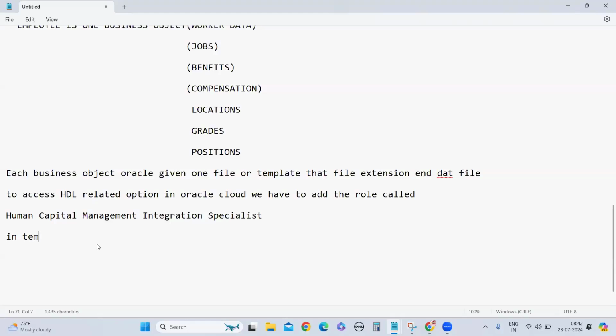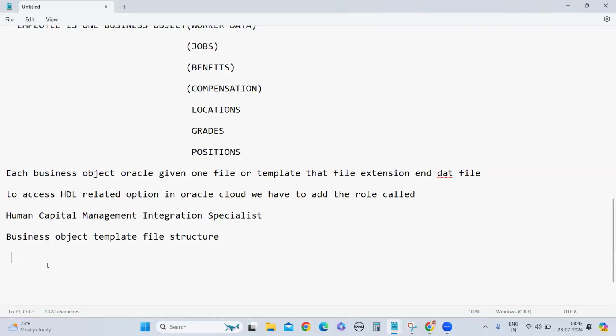Now the business object template file contains the structure. After you download the business object, the structure of the template file will be the same for all the business objects.